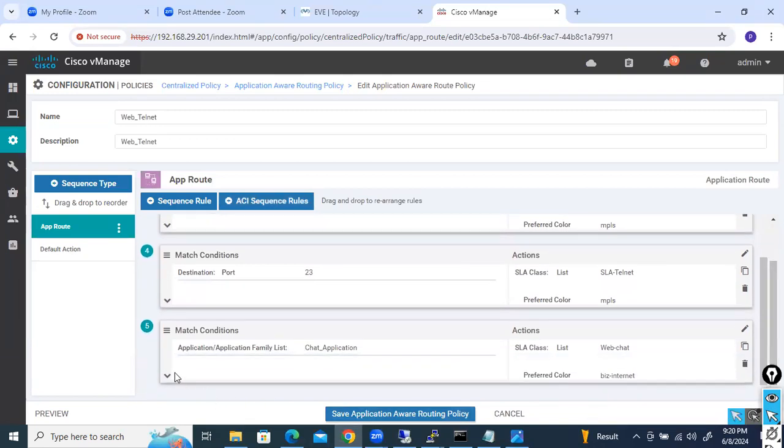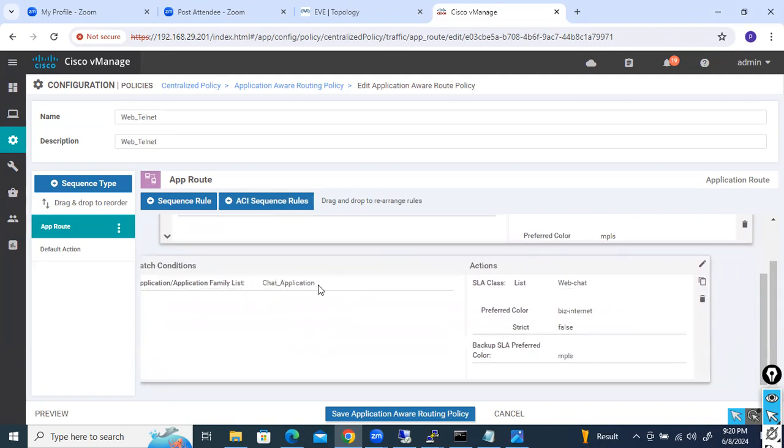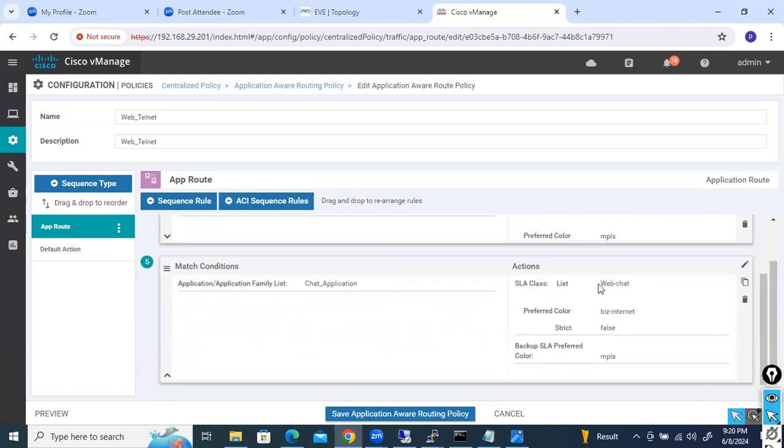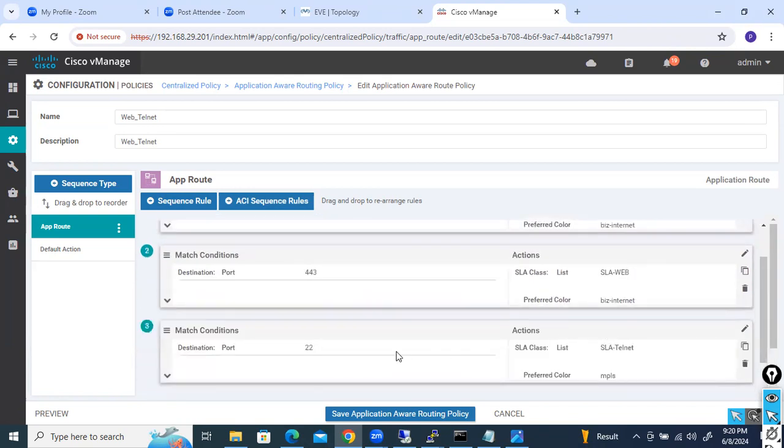Not working. Let's check the chat application, then web chat, then it prefers Bridge Internet, TLS.